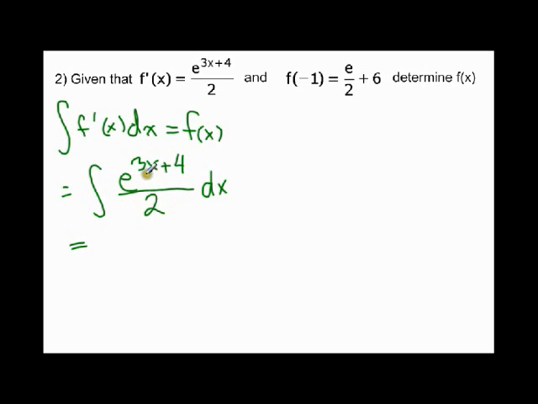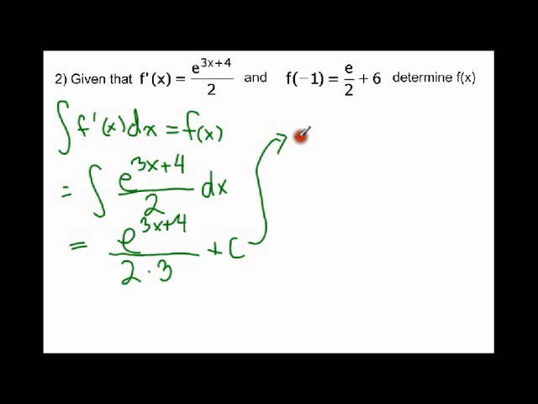And remember our rule for this was, well, when we took the derivative of e it didn't change. It was still e to some exponent, so we'll still have e to the 3x plus 4, right? Over, that 2 doesn't change because it's a constant, but also in our denominator we add in that 3, the derivative of 3x plus 4, plus some other constant, okay? So let's just simplify that a little bit. So we get e to the 3x plus 4 over 6, okay, plus c.